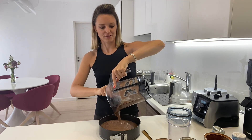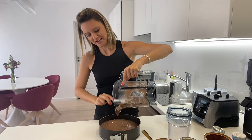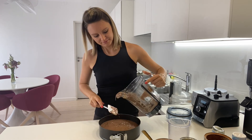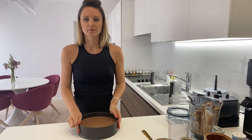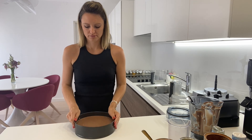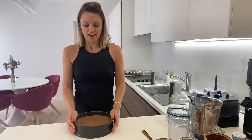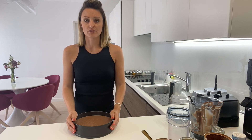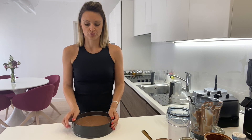I might leave a little bit of cream for myself after finishing this video. Once the cream is on, shake the mold a bit and that's it, guys — you have your chocolate cake! I suggest leaving it at room temperature for at least half an hour, then transfer it to the freezer overnight, or at least two to four hours, to freeze completely. It is best for these cakes to freeze first. Then I'm going to show you how to remove the mold and decorate your chocolate cake.